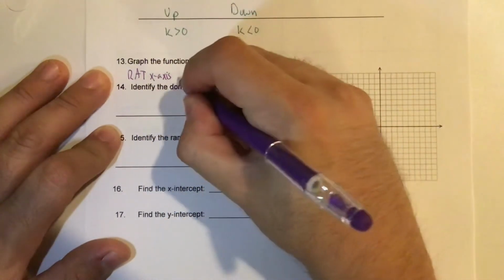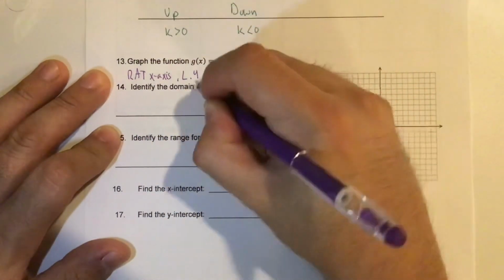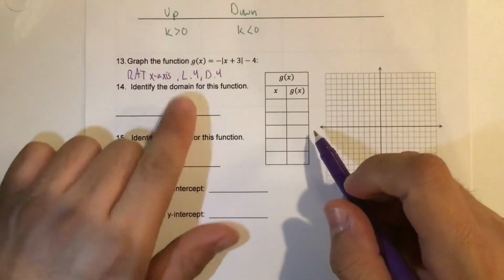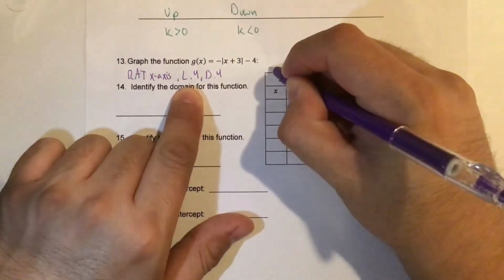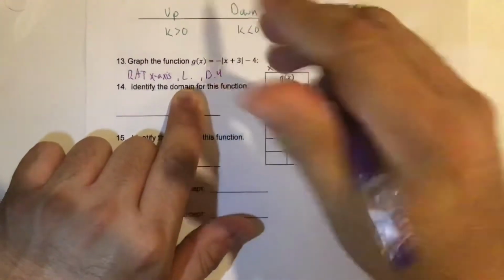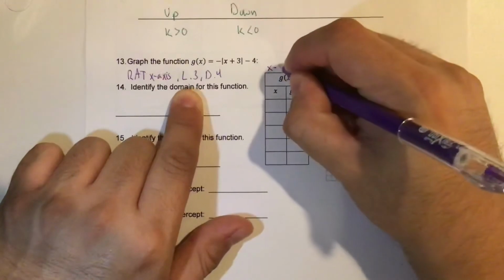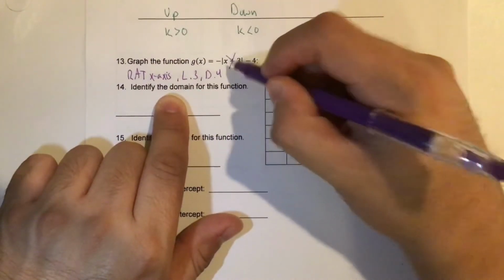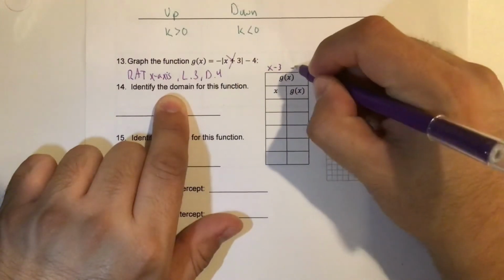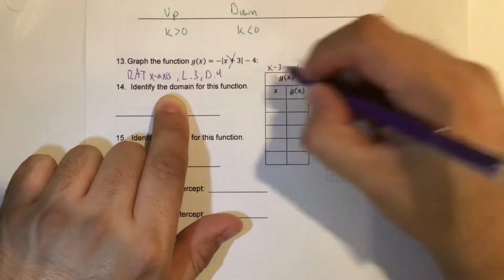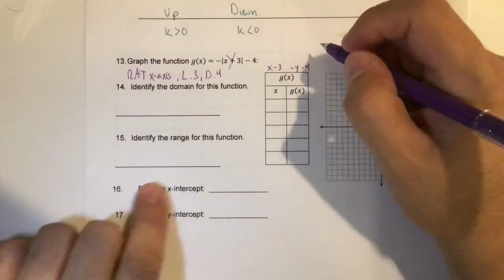This moves it left 4, and this moves it down 4. So in terms of x, the only thing that's affecting it is this left 4. So the rule would be x minus 3. And then here we can put a y through here, and we see that it's negative y minus 4. So we multiply the y values. We take the opposite of each y value first, or multiply by negative 1, and then we take away 4.